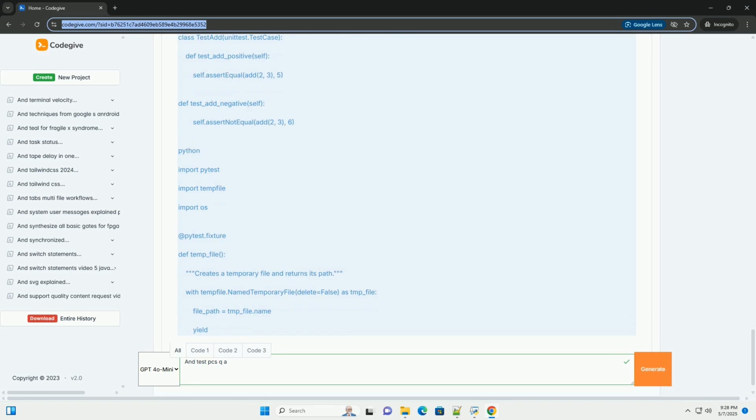15. Running tests in parallel. For large test suites, running tests in parallel can significantly reduce the execution time. You can use the pytest-xdist plugin to run tests in parallel. Then, use the -n option to specify the number of workers, processes, to use. Pytest will distribute the tests across the worker processes, allowing them to run concurrently.